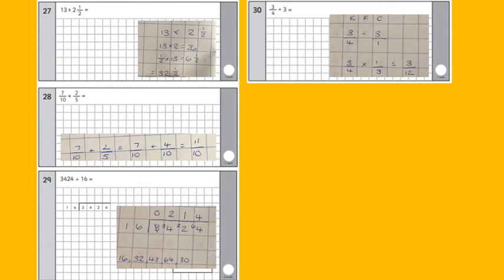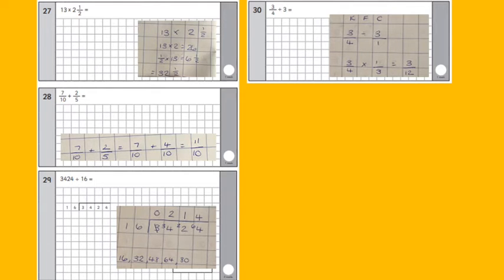And then I've got 7/10 add 4/10, which would give me 11/10, which would be accepted as your answer absolutely fine. But some of you may have noticed that that is a top-heavy fraction because my numerator is greater than my denominator. So you may have turned that into a mixed number, and if you did do that, that would be 1 1/10.